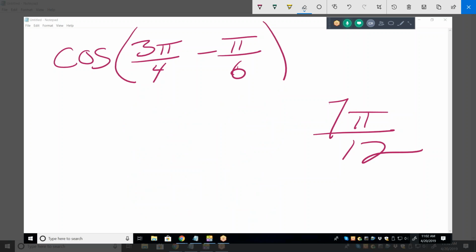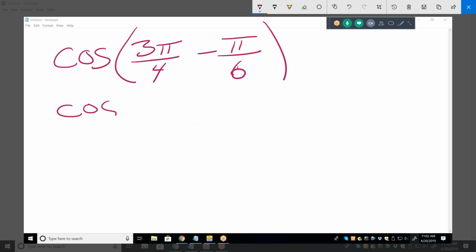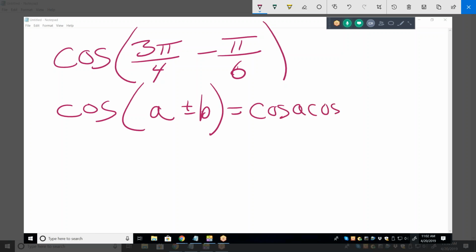Because if you know your trig, your standard trig functions, first of all, here, hold on. Let me write, what's the general again? The general a plus minus b. Okay, and then what's it equal to? Cosine A, cosine B, minus plus sine A, sine B. Good.